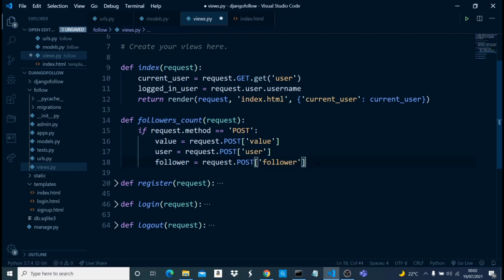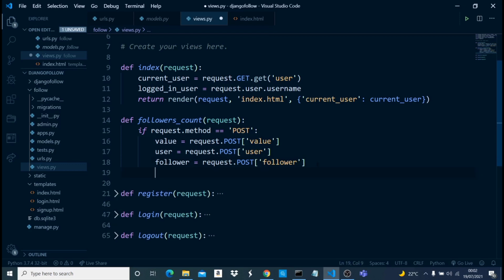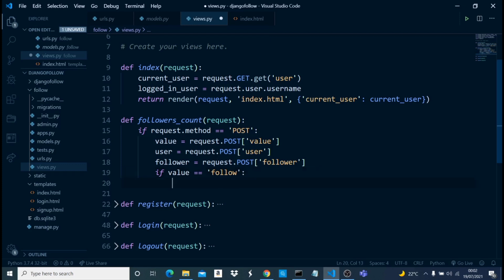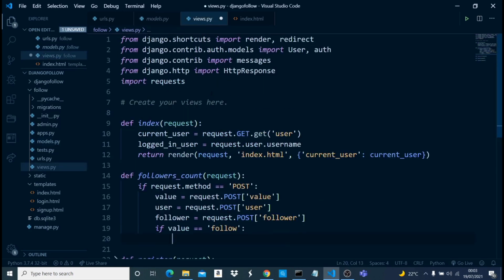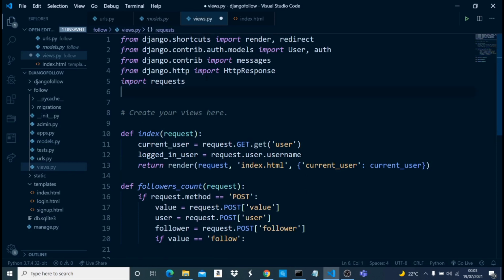So now that we have all these values right here, we can go ahead and say if the value, the variable name value, is equal to follow, and that means the user wants to follow the other user. What we can just do now is to access this model. So first of all, let's import this followers count model up here, and let's just say from .models import followers count.